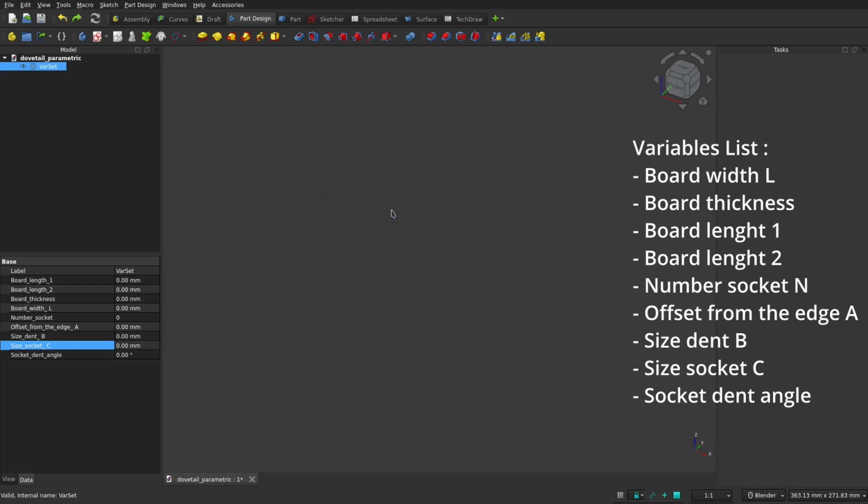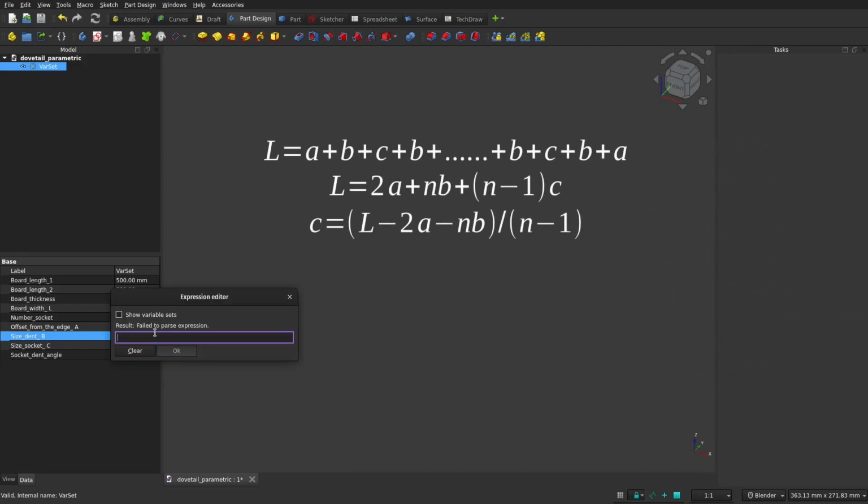We can now input various values for the variables, except for the tooth size, which will be calculated using the preceding formula. For your convenience, I have attached the formula alongside. To reference a variable within the formula field, you must begin by typing VarSet followed by the variable name. Please follow the formula I am entering step by step, ensuring that you do not omit any parentheses or signs.